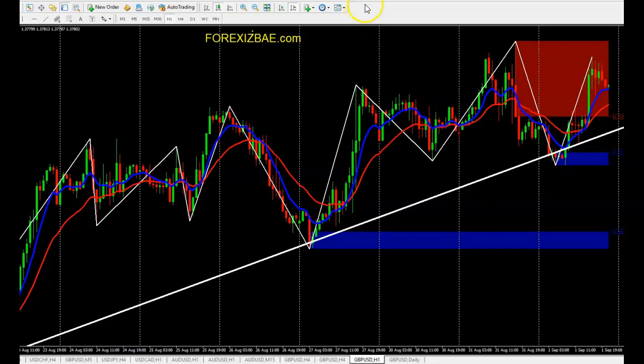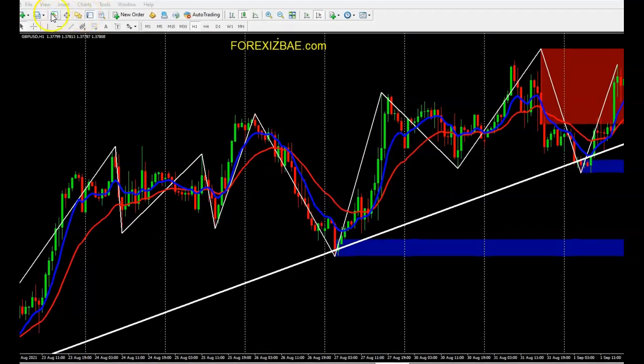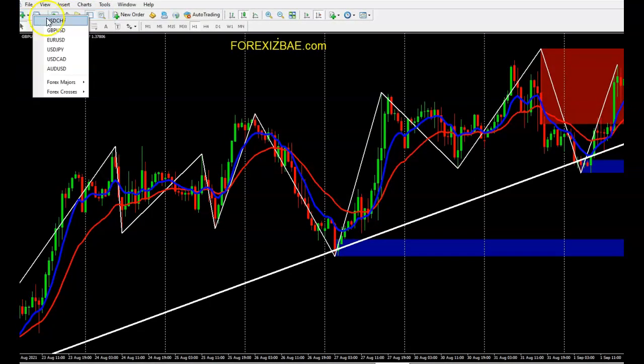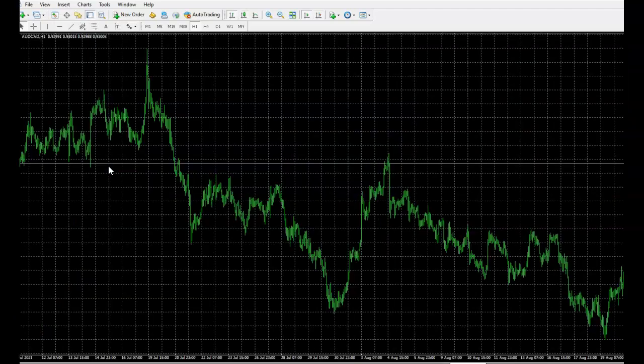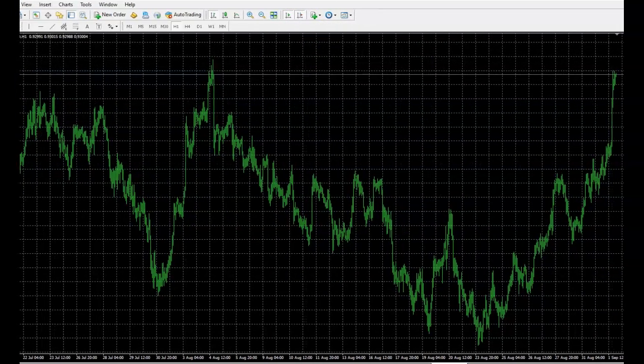And so now I want to create a new chart. I'm going to come up here to my file where it says new chart, click new chart, go to my, let me see which one I want. Let's just say USD CAD. Okay, of course it looks like this always. I'm going to scroll to the very end. I'll just move this over so you can see the very end.